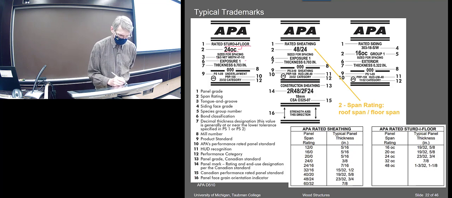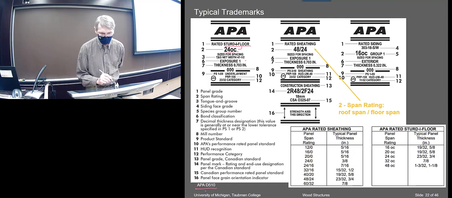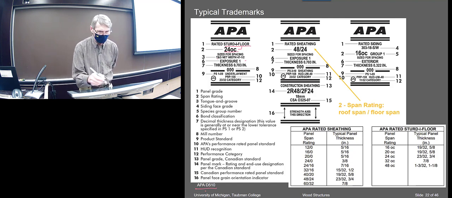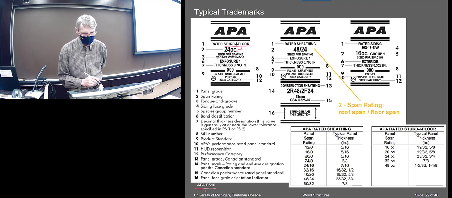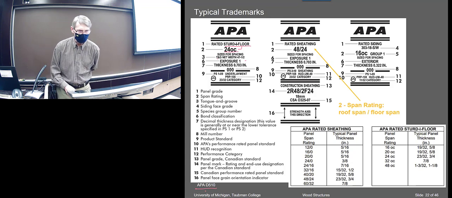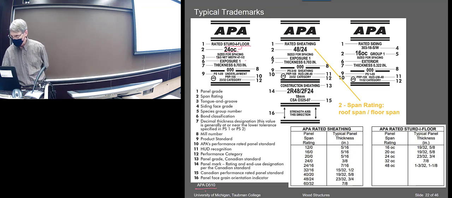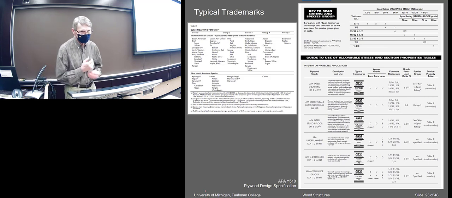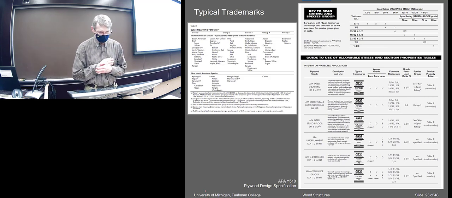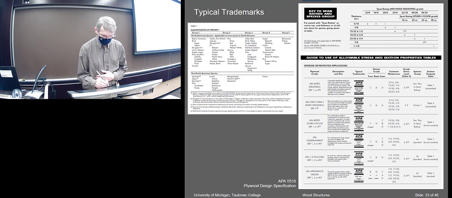But here you can see this must also be from, oh, this is actually out of the 510. They give you the details of what all of these markings mean, so you can decode it. Okay, and then in terms of starting to specify these guys, this is also from the 510.